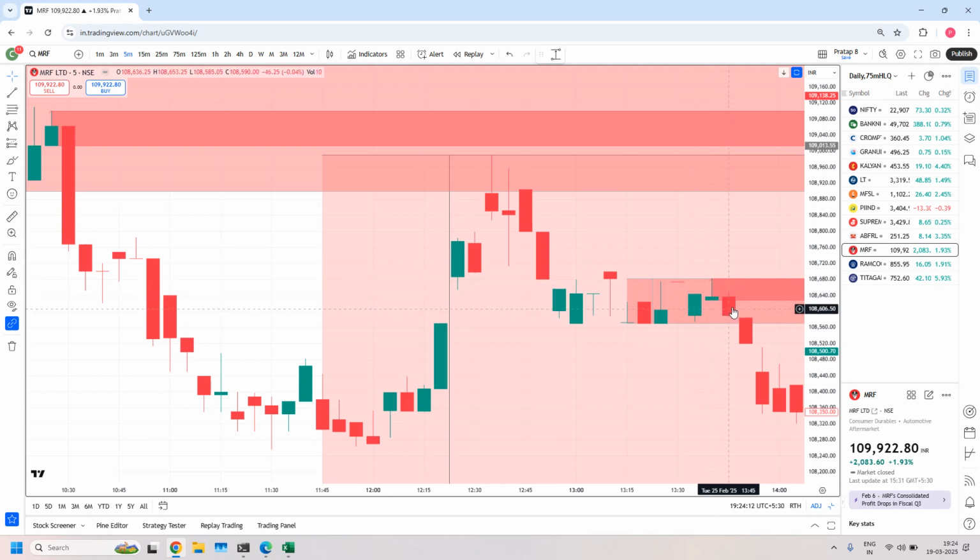So that's why I have drawn the zone within this area. Rally base. Actually, this is not the leg out. This is the leg out. This could be part of the base. But why I limited it, two advantages I get. The real institutional order flow is here. The actual imbalance started and continued. Maybe the time is completed. That's why it is looking like medium, but follow through. So that's why I minimized the risk.